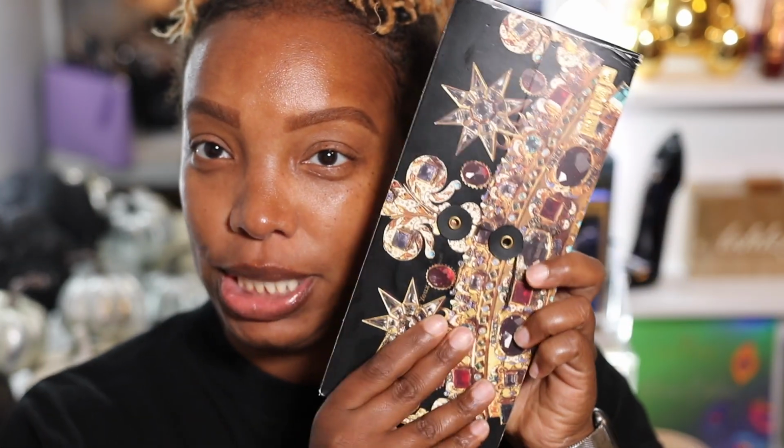All right. Hey guys. So back for another look with the palette rotation. And I am going to take Mothership IV because I have been wanting to wear it for such a long time, and I'm not going anywhere special. I'm just going to get out the house for a little bit.